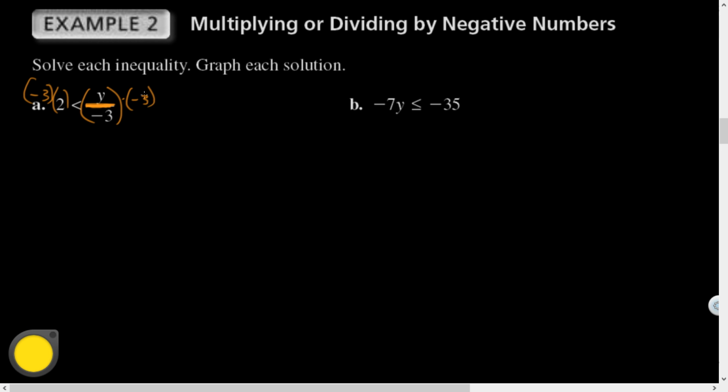So let's see, multiply both sides by -3. -3 times 2 is -6. These negatives cancel out, those 3's cancel out, I get y by itself. But notice, behold, this inequality, flip it. What? That's crazy. We just flipped that inequality. And then we should still write this on the left-hand side for the variable. So y is less than -6. Notice I flip the whole thing, including the sign. So when I multiply both sides by a negative, you flip the inequality.